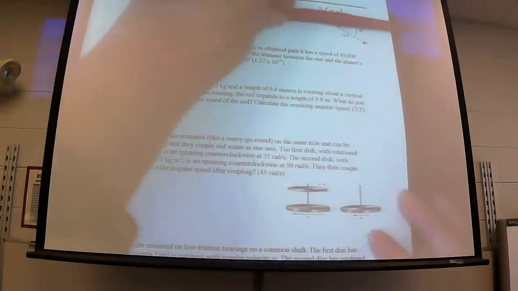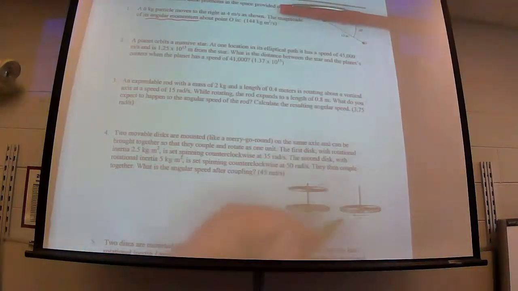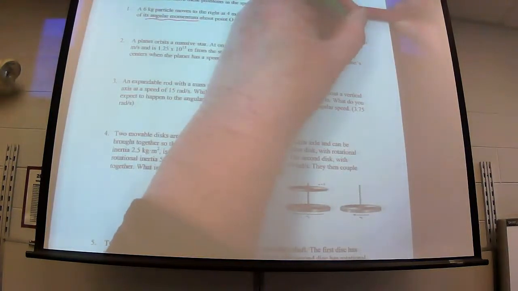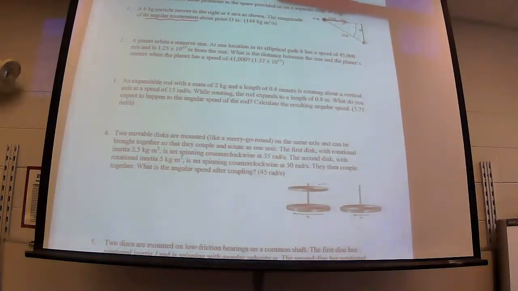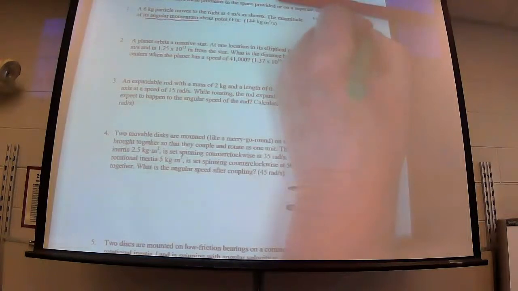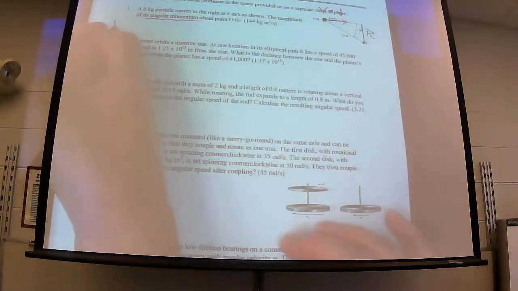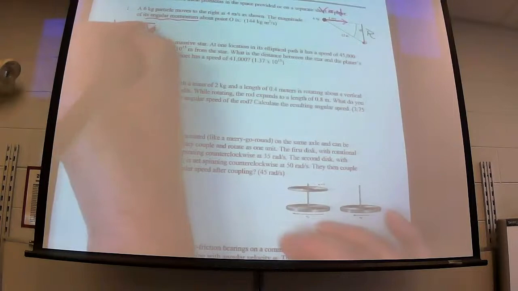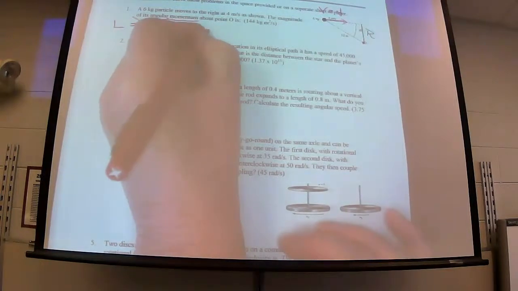But do you agree that it at least passes that point? It does. So as it's passing that point, I'm going to draw in how far it is from that point, and I'm going to call that R. Since it's a bullet traveling in a straight line, I'm not going to use L equals I omega because it's not rotating, but I know that that's going to be equal to m r v.